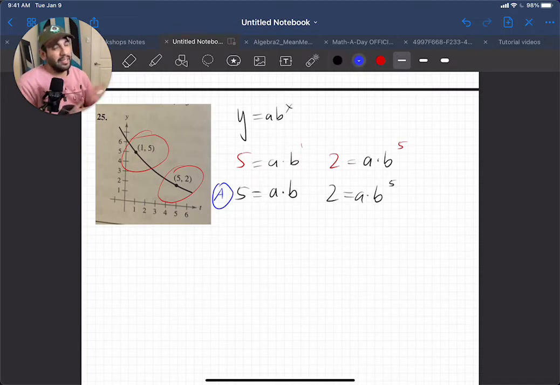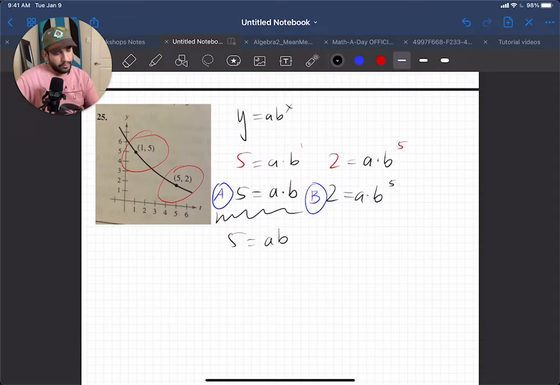So obviously, they're trying to make this a little difficult on us. But again, I have two equations, equation A and equation B. Now notice, two equations involving a and b, so I know I have to maybe do some systems with that. So I'm going to play with equation A and isolate one of the variables.